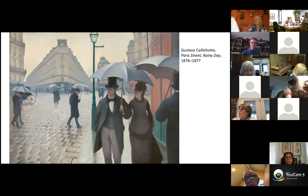This is, in my mind, the most famous of the Caillebotte paintings. It shows the split perspective, this wonderful realistic Paris scene where, again, showing the contemporary people. And I think I've mentioned this before with this painting. This is like when umbrellas were kind of first working their way into Paris society. So it's kind of this display of a modern invention too. You've got our couple walking towards us, but you'll notice this man walking next to them, and he's actually tilting his umbrella to the side so that he can kind of walk around them, if you will.